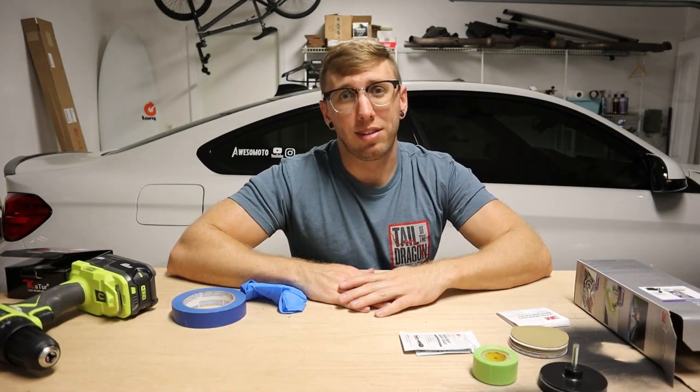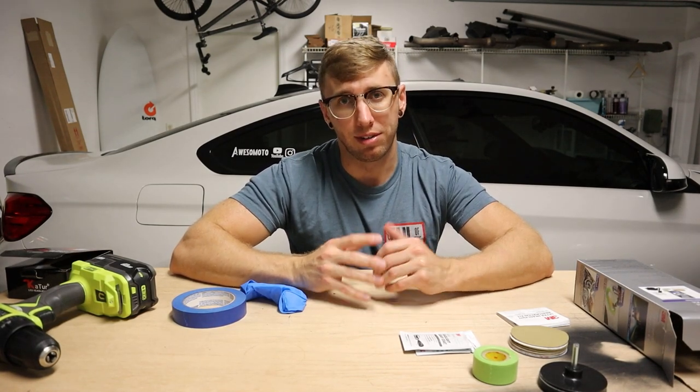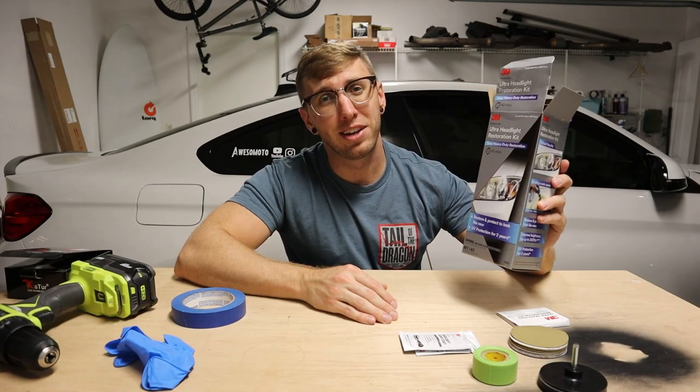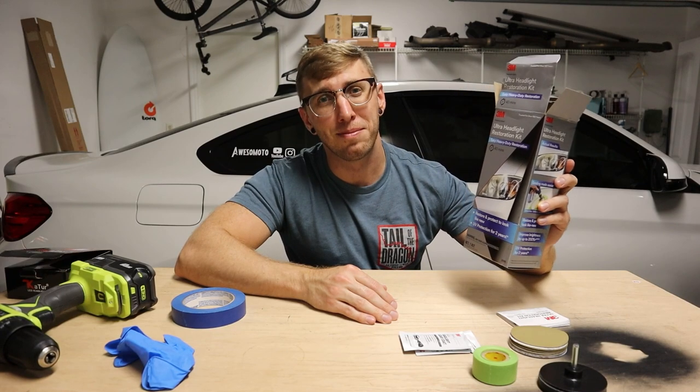I will say that this is kind of a temporary fix for me, because in the long run, my ultimate goal is to build custom headlights. So as a temporary fix until we get the custom headlights built, we'll use this 3M restoration kit and we'll get them looking like new for the time being.